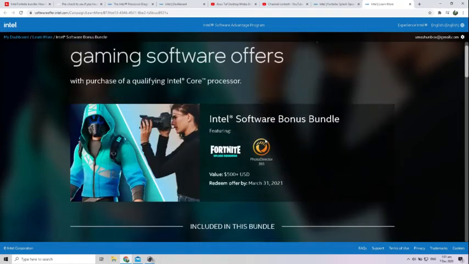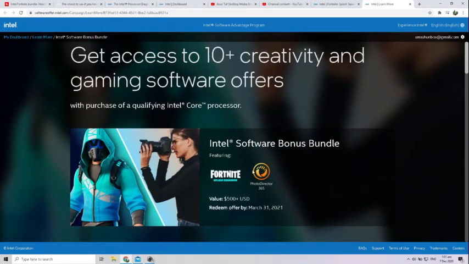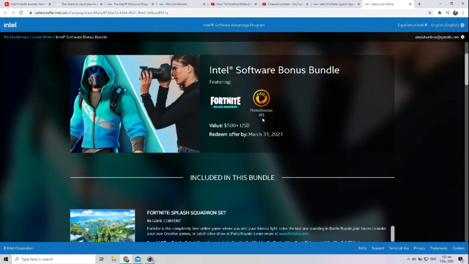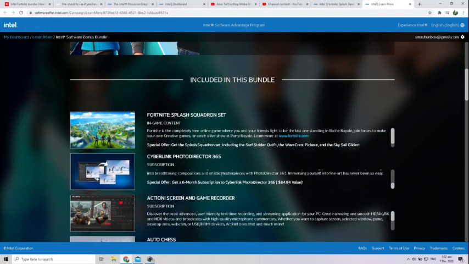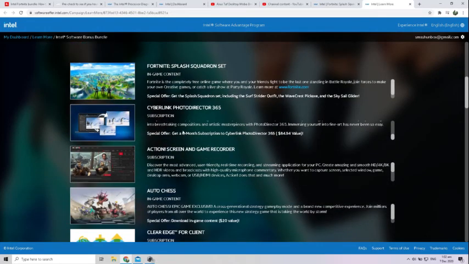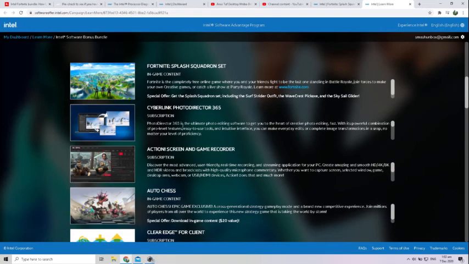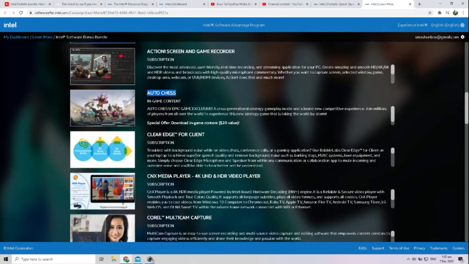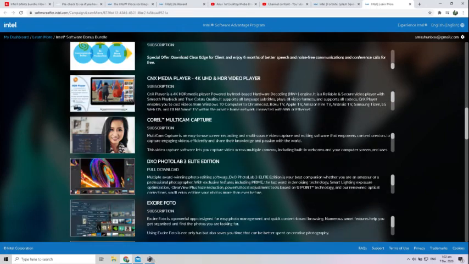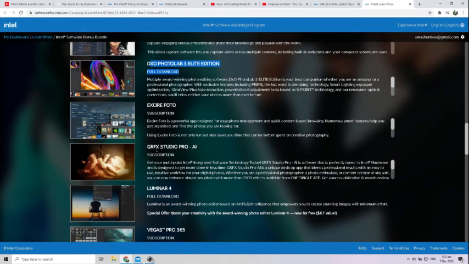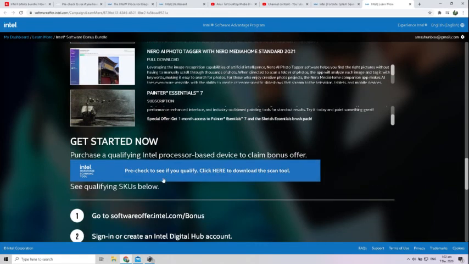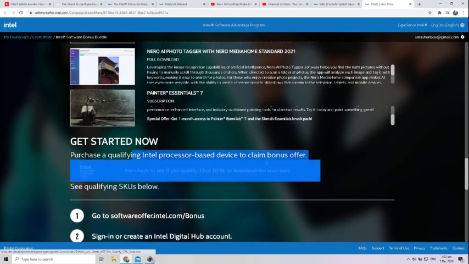Otherwise, let's take a look at the available applications or software there. See, there's a lot. Most of them are video editing. There's even one game for free, so I will download that later. These are the applications that you can download there. Most of them are video and picture editing. That's Auto Chess, I think, a game there. And some video conferencing tools.